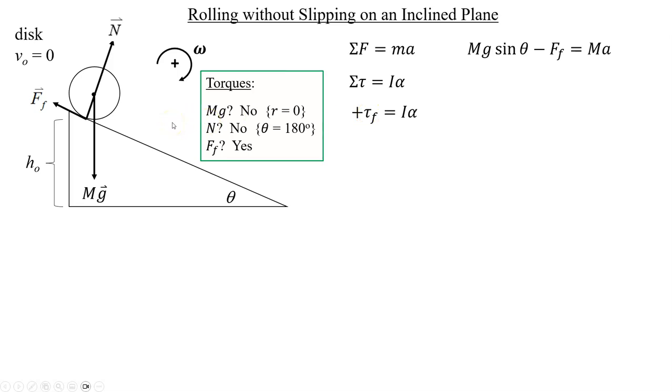Okay, and so now we can start substituting some equations here. So, of course, the friction force is going to produce a torque, RF sine theta, where R is just the radius of the disk. I told you it is a disk, and so we'll just use the moment of inertia for a disk, which is 1/2 mr squared, an equation that you do not have to have memorized. You can just be looking at your chart.